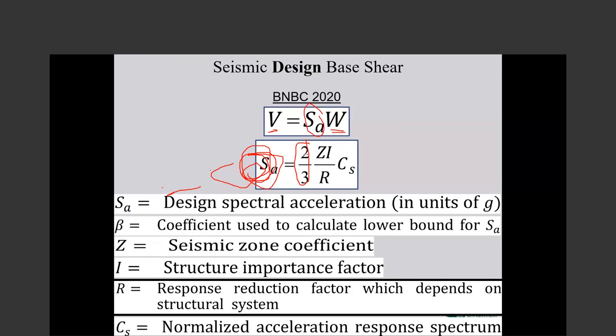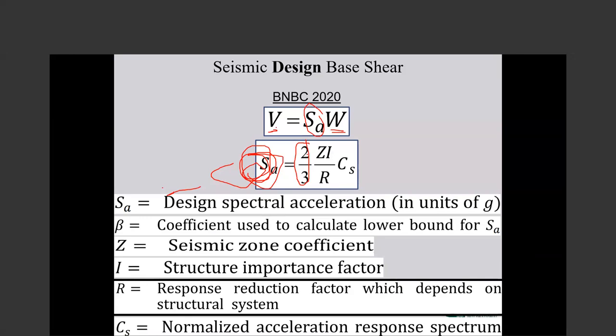We calculate the acceleration multiplied by mass of the building, get the force that the building should withstand, and then we design that building for this. What exactly do we do? We calculate the V, the base shear.